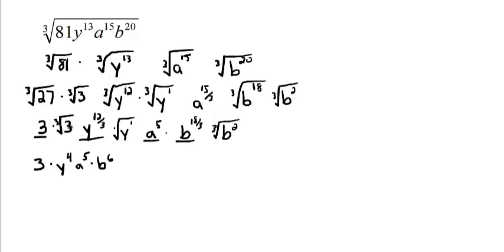So it's going to be a 3, a y, and then this b. So we'll do 3 times, well, I'll put the y next. So that'll be 3 times y to the 1st times b squared, and we want the cube root of all that. So then our final answer will be 3 times y to the 4th times a to the 5th times b to the 6th times the cube root of 3y b squared, and that's going to be our final answer.